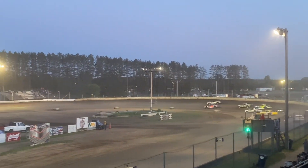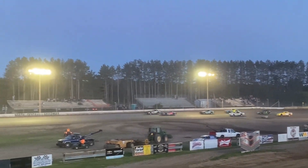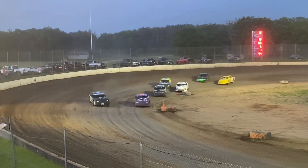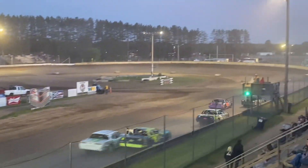Ganska hanging on to third as Hill tries to challenge Dostal back for the top spot. Hill looking to the bottom as they come into one and two — he's got the run. Dostal keeping momentum on the top shelf. Big time run by the 68, Hill into the corner, looking to the bottom. Off of four at the line, Dostal going to hold that lead.